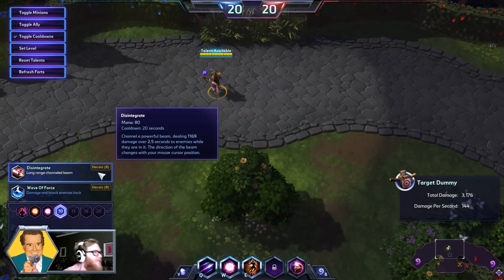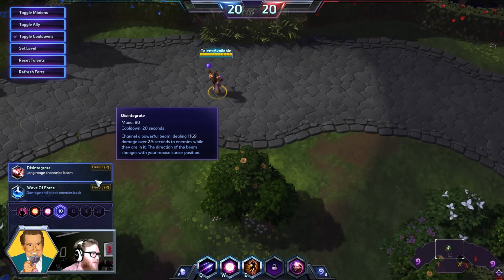At level 10, Disintegrate is far and away the most popular talent. I don't know certainly that it's the best, but it's not bad. It's a 20-second cooldown. You get to fire a laser beam that does almost 1,200 damage over 2.5 seconds.